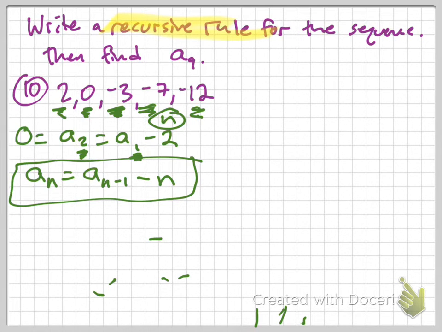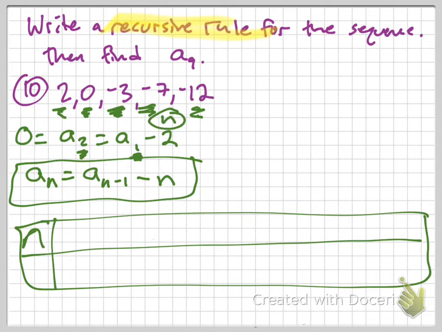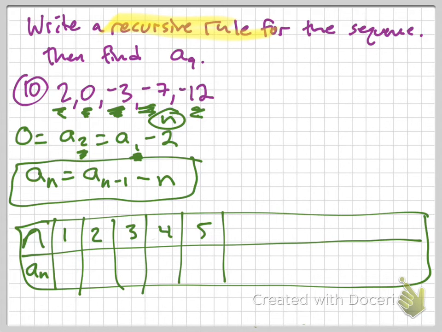So maybe we could try now to figure out what this ninth term would be. Let me erase all these marks. They're just coming from my fingers, I think. I think it's often helpful for us to make a little bit of a chart. So I have n here, and I have the nth term, a n. We already know the first, second, third, fourth, and fifth terms from what was given to us: 2, 0, -3, -7, -12.